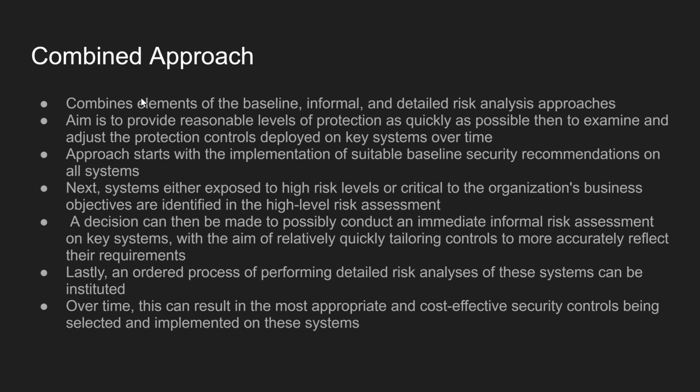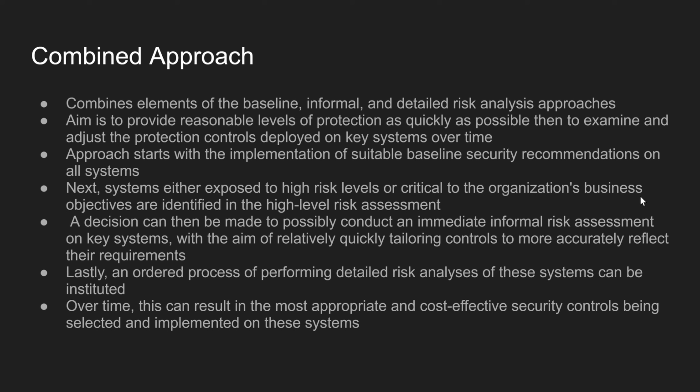Combined approach combines the elements of baseline, informal, and detailed risk approaches, aimed to provide reasonable levels of protection as quickly as possible, and then examine and adjust protection controls deployed on key systems over time. Approach starts with the implementation of suitable baseline security recommendations on all systems. Next, systems that are either exposed to high risk levels or critical to the organization's business objectives are identified in the high level risk assessment.